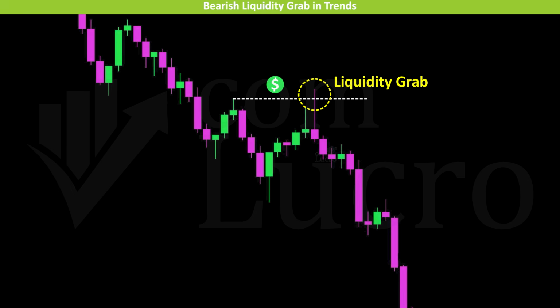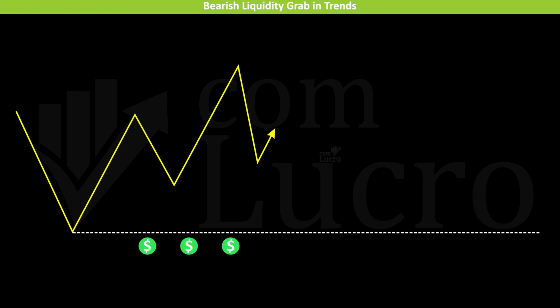The liquidity grab pattern is an early reversal signal, but to increase its reliability, you can combine it with a change of character. Here is how a valid liquidity grab and true reversal appear on the chart. Imagine the lowest point of this level is where the liquidity sits. In a valid liquidity sweep, we want to see price wick through that level and then close back above the range. Or we can see one candle close below the line, followed by the next candle closing back inside the range. This indicates a possible temporary reversal toward the supply level ahead of price.